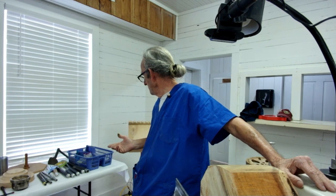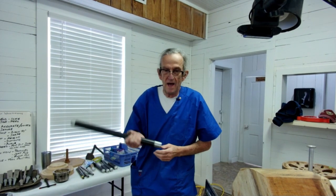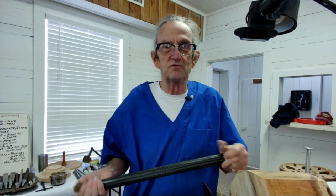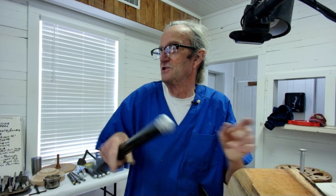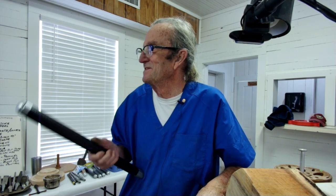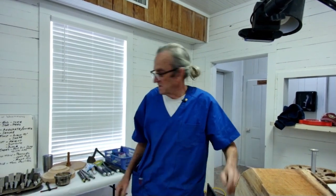I do one thing at home, and I don't have it here. Well, this would have probably done it too. No, I don't want to mess my tool up. I have just an aluminum bar that's drilled out that I use for things. It will fit on this type of thing here to push it down and tighten it up as a cheater. I use it especially on a little small 10-inch One Way that I use all the time. I put the cheater on there so I don't have to put all my effort into it every time I use it. So let's go.